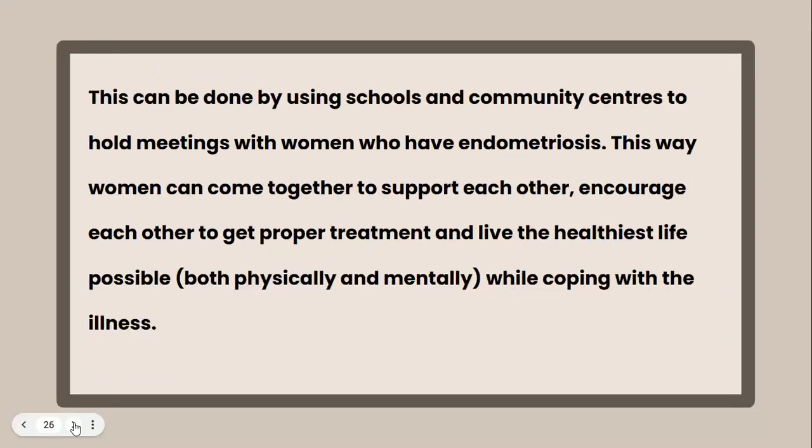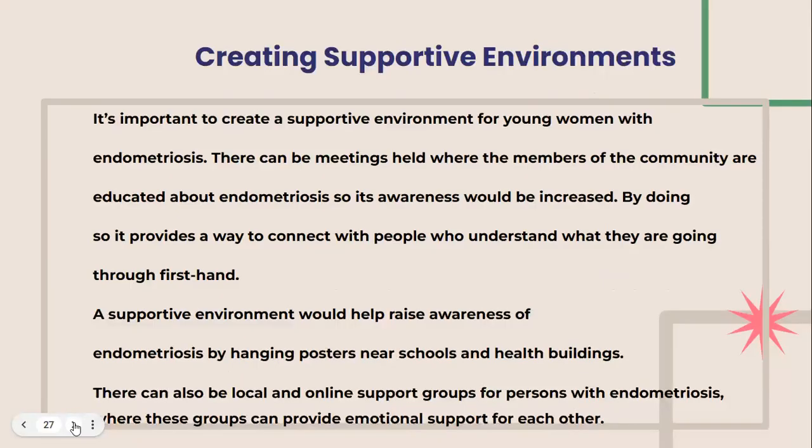Next. This can be done by using community centers and schools to hold meetings with women who have endometriosis. This way, women can come together to support each other, encourage each other to get proper treatment, and live the healthiest life possible, both physically and mentally, while coping with the illness. Next slide. I'll now pass you back to Tahila to tell you about creating supportive environments.